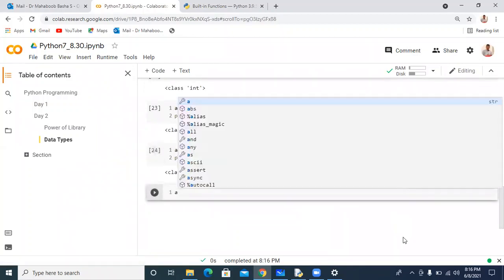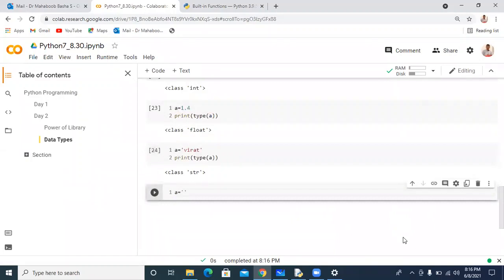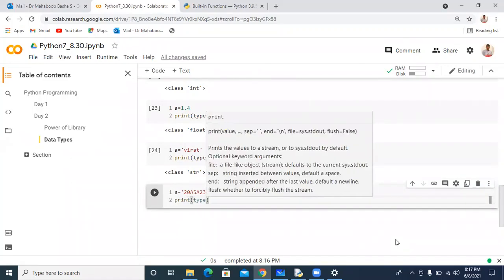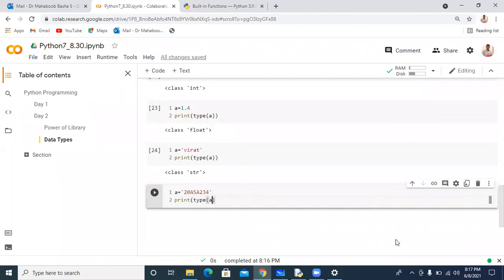I can change A to something alphanumeric, suppose some roll number like 20A5 or A234. This is alphanumeric, and it is still string data type. So numeric, alphabetic and alphanumeric are treated as string data type.